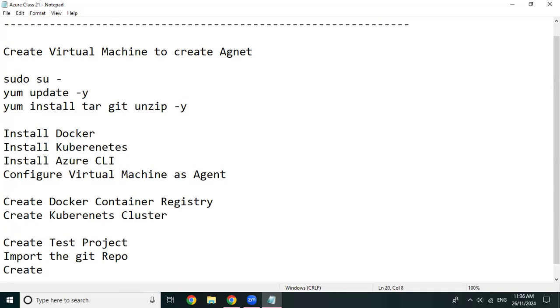And create the pipeline for Kubernetes, create the Kubernetes pipeline using YAML scripting. Any doubts or any questions here?